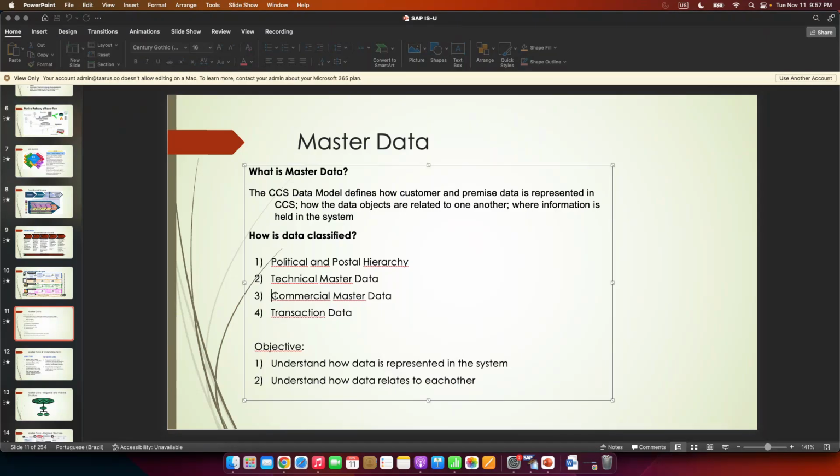Okay, let me further simplify it. As a customer, if you are reaching out to a utility company and asking for an electricity connection at your home, while you fill the application, you'll put all your address details, and sometimes your utility company might also ask, do you know the pole number, or the transformer number, or any reference ID near your property, a landmark or something.